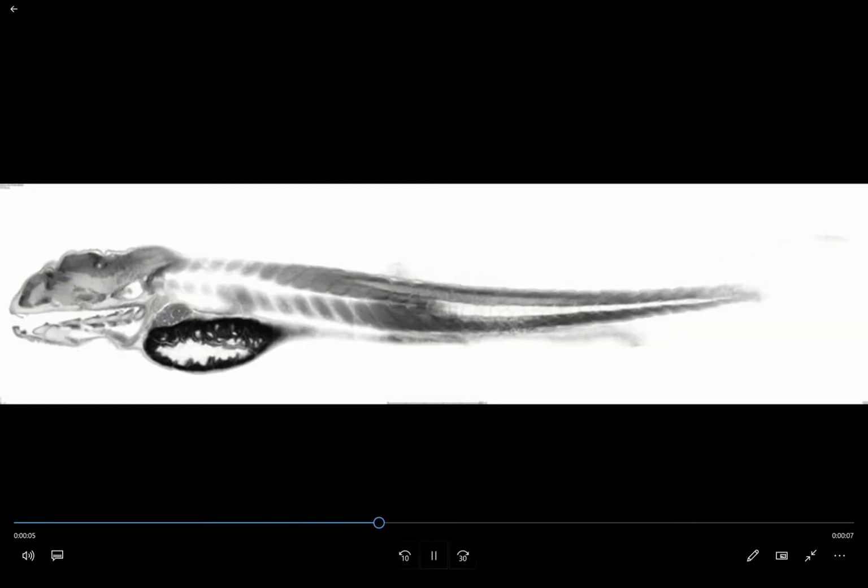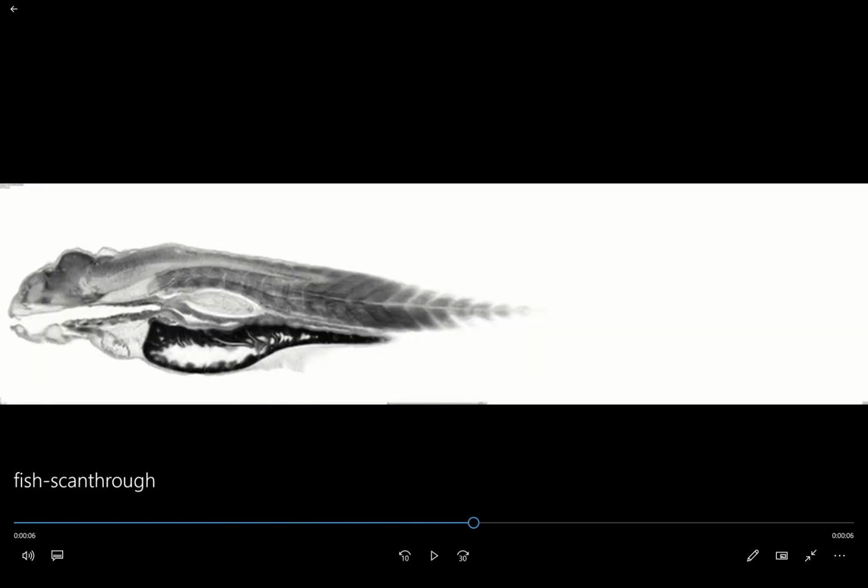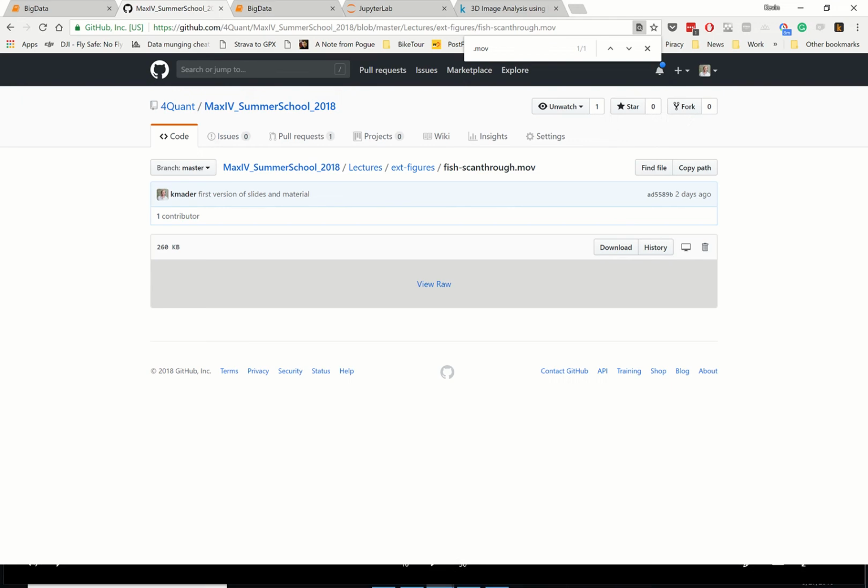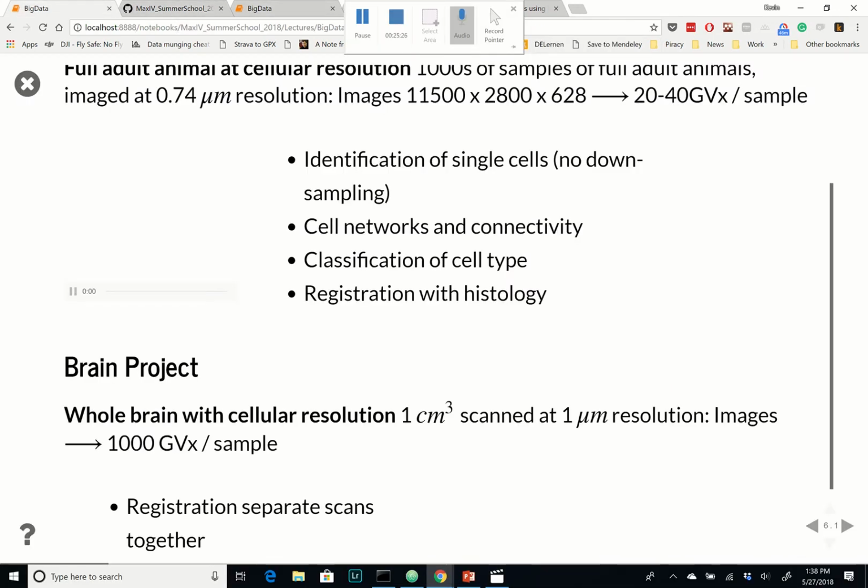And so this is just a slow scan through the sample, and you can see all these tiny little structures there. If you were to zoom into that, they would be individual cells. And so this is an entire, not just a single small embryo object, but a full animal that you can look at in cellular resolution. And so that makes it quite an interesting project to work on, because you can see all the different multi-scale levels from cellular networks to organ systems to entire animals. And so being able to analyze it, connect things together, classify cell types, compare with other types of images makes it quite interesting.